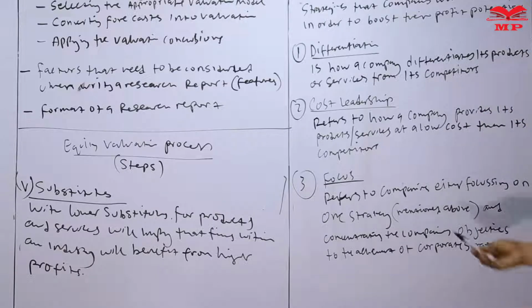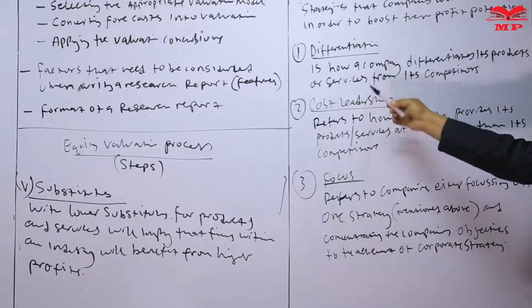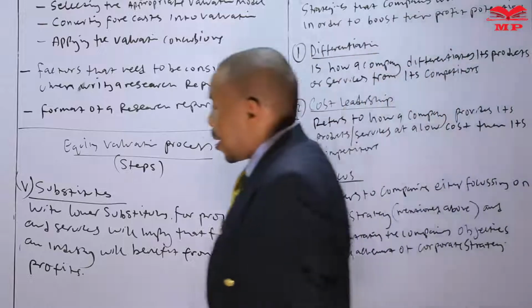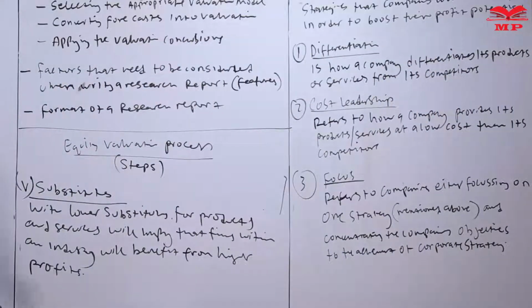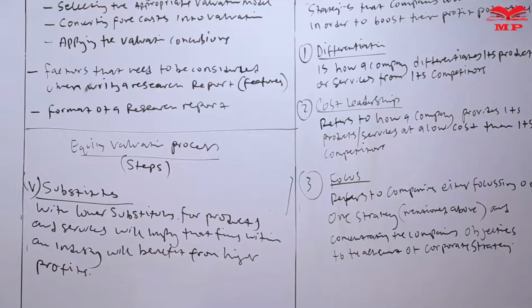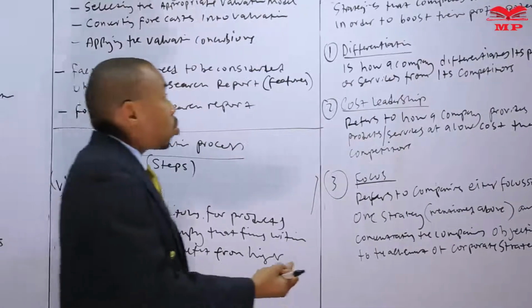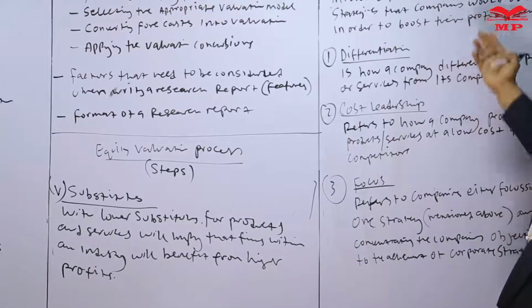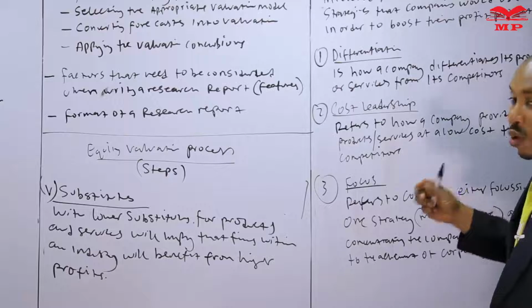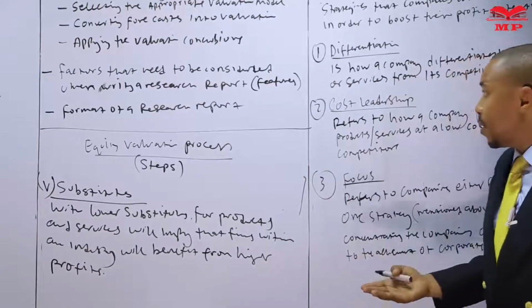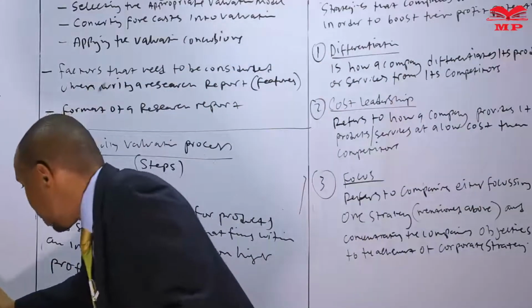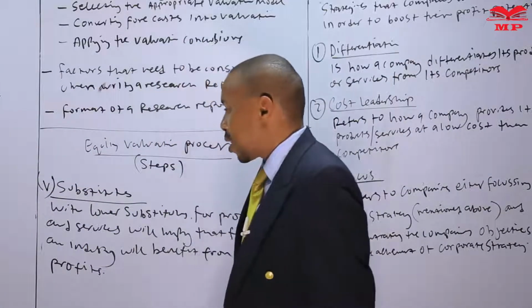So you either focus on differentiation or you focus on being the lowest cost producer of goods and services. Now that is understanding the business. We try and conduct an industry analysis, and now we're saying that we also need to move ahead and focus on generic strategies that companies would use to boost their profit potential. What we're saying could be a company analysis. Differentiation, focus, cost leadership.